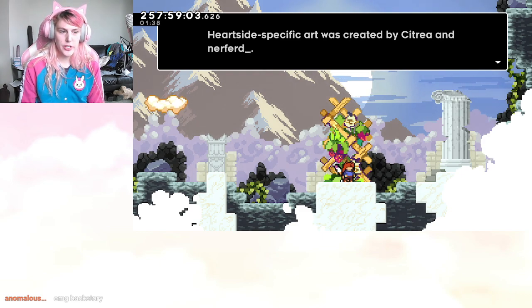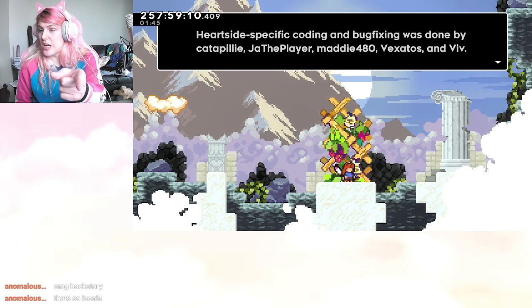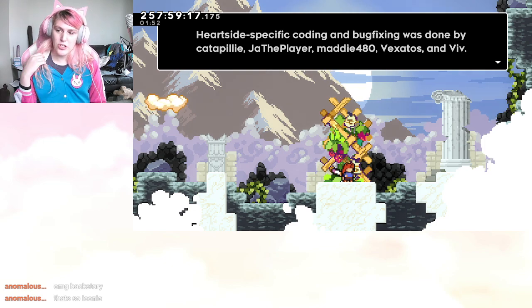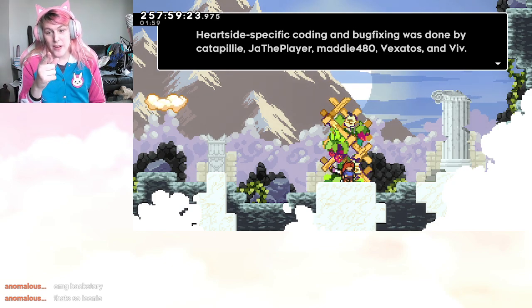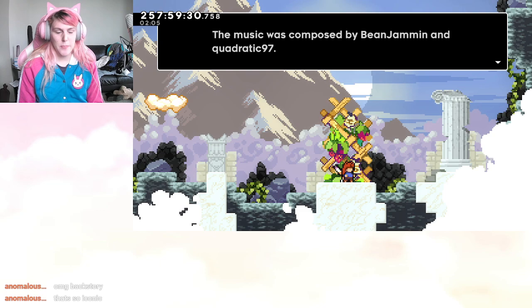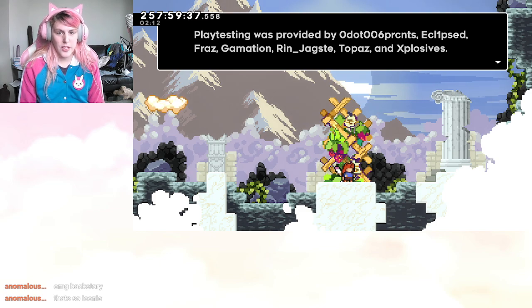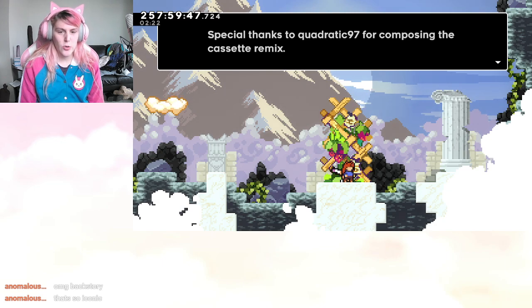Heartside-specific art was created by Citria and Nerford. Heartside-specific coding and bug fixing was done by Caterpillar, Jay the Player. They updated it! Maddie480. I think they transitioned, or at the very least changed their name, after Strawberry Jam was released. So they have updated the name, so that's really nice. Vexitos and Viv. The music was composed by Benjamin and Quadratic 97. Playtesting was provided by O.006 Presents. I think that's what they're supposed to say. Eclipsed, Fraz, Gamation, Run _ Jagstay, Topaz, and Explosives. Special thanks to Quadratic for composing the cassette remix, which is for the flag Shattersong, a cassette map.